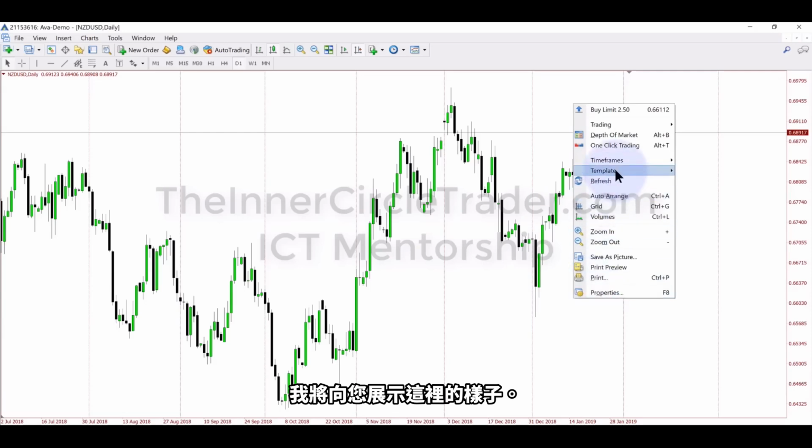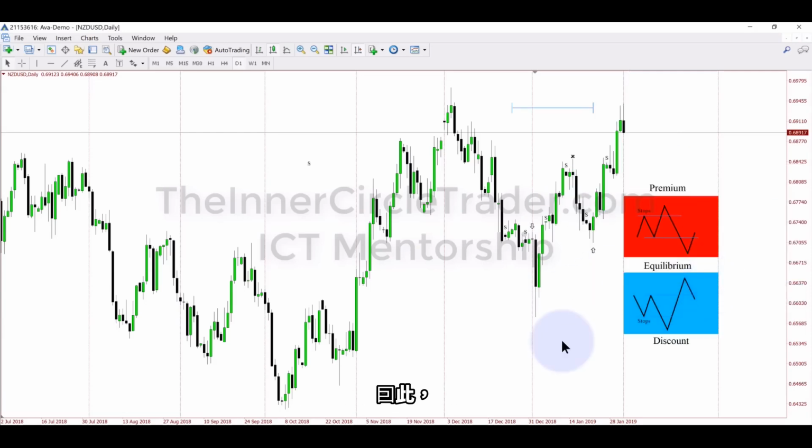And I'll show you what that looks like here in a second. Let me pull this up. So when we are in a premium and the market has traded up into some measure of a premium array, what we're looking for in price action is not to second guess, or guess rather, where the swing highs and swing lows are going to form. We're anticipating them. So what we're looking for is an underlying market structure that is highly probable to present large injections of volatility in a directional bias.